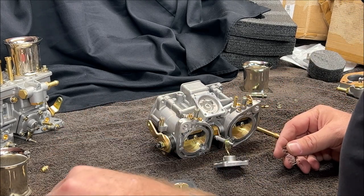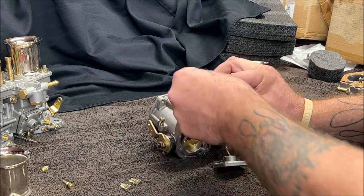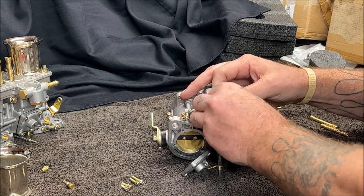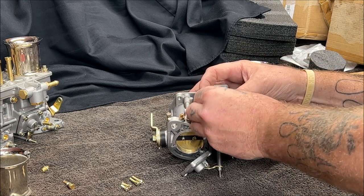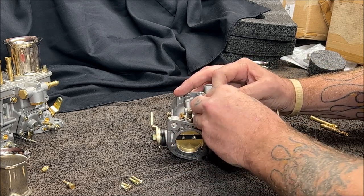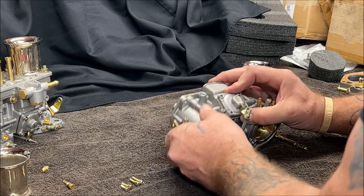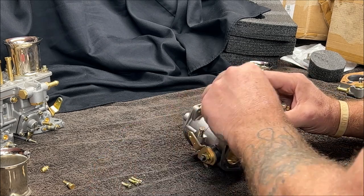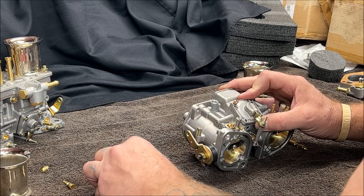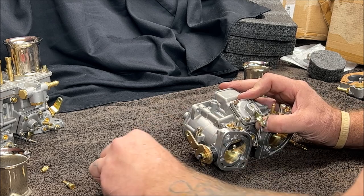So you're going to want to get your screws ready and your spring. Watch that spring don't go flying everywhere. I always like to make sure it's riding even. There we go. Okay. Now be careful. Do not over tighten these screws. And I know I keep repeating that, but just in case you fast forwarded through and missed something, like some people do, and you'll say, he never mentioned that.